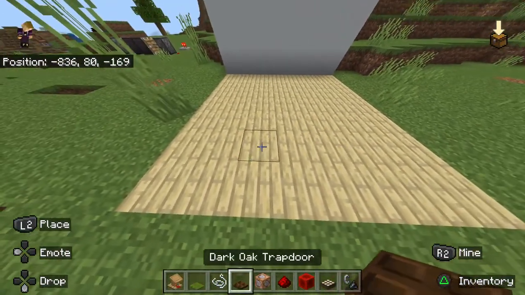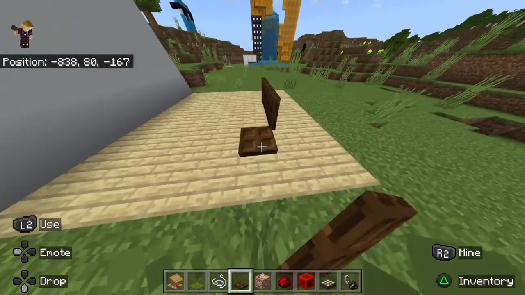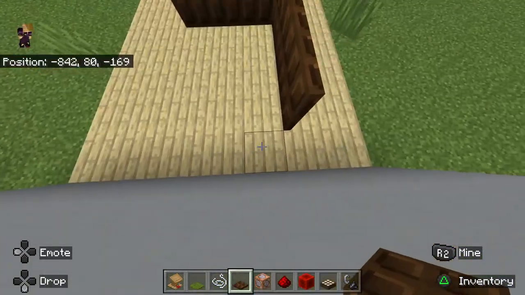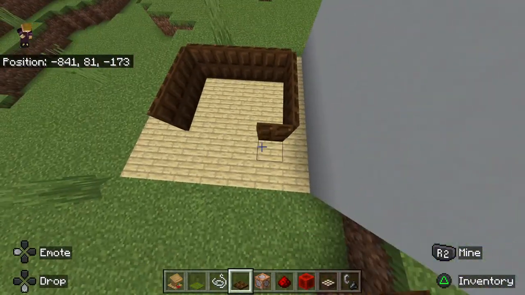So first you're gonna make your rectangle thingy, mabob, I don't know, it's a rectangle thingy, mabob. Does that look like it? Okay. I think it does.